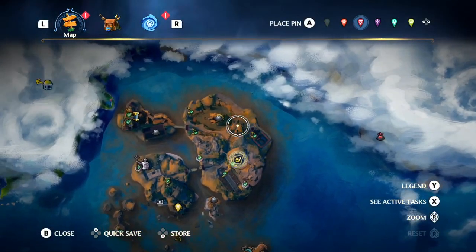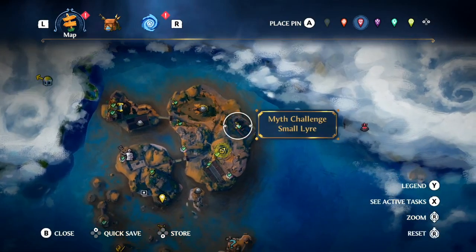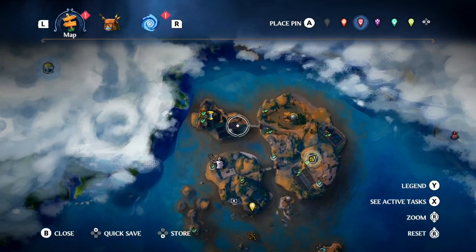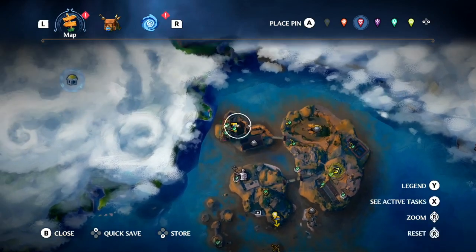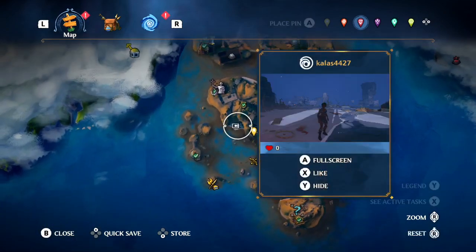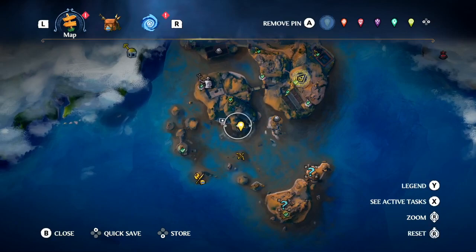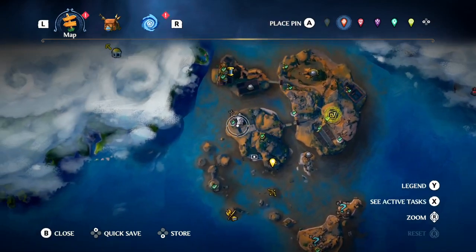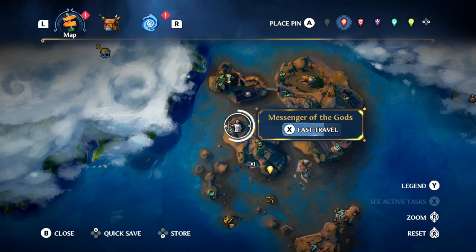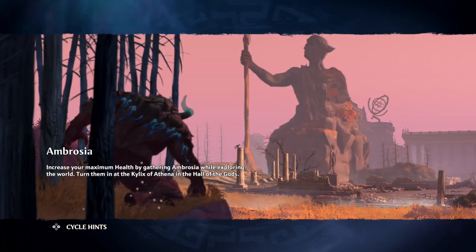Take a look at the map here. Anything else over here? Well, we completed that. We already did the Leer challenges. We did the One-Eyed Giant challenge. Well, there's a chest over there, so we can fast travel over there and get that. But then we're gonna have to move on and explore other places.